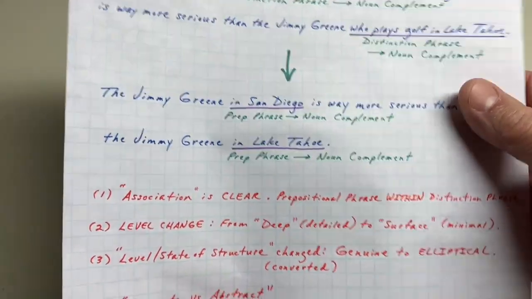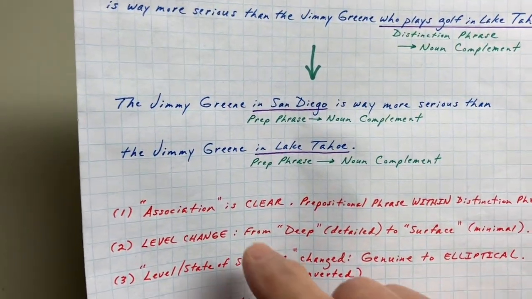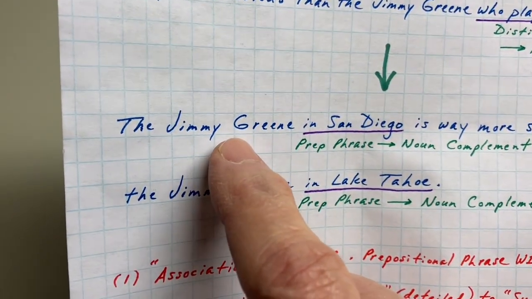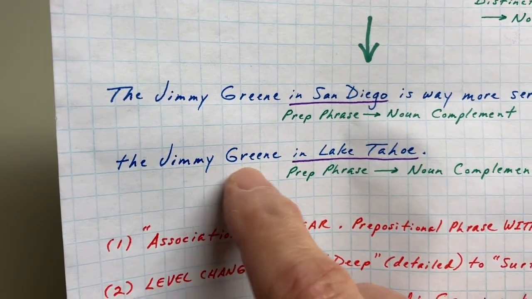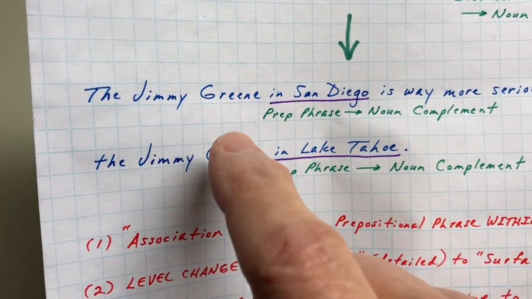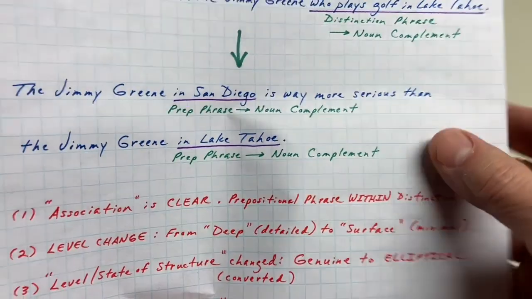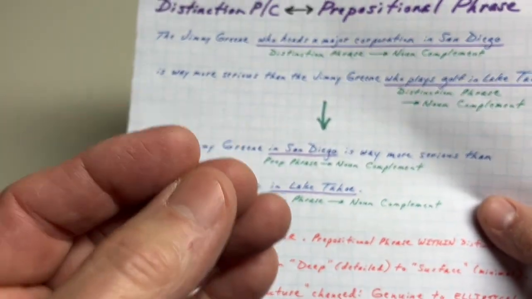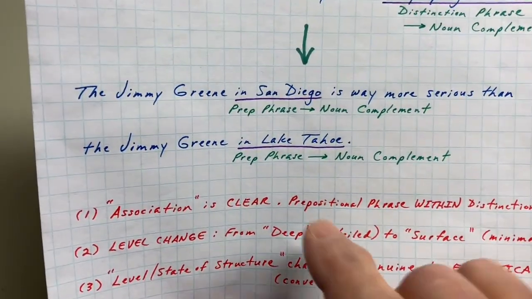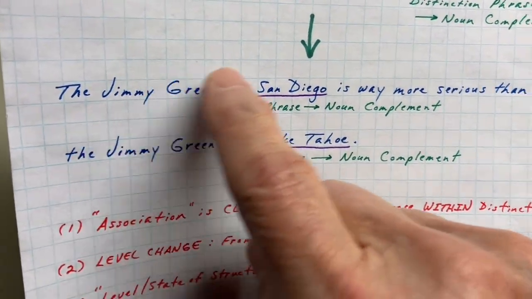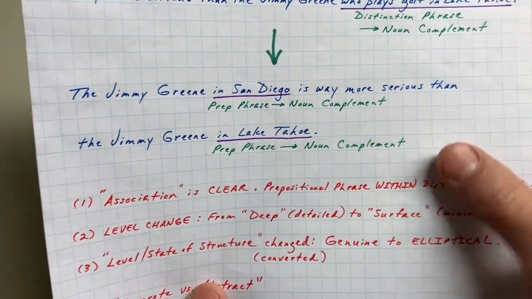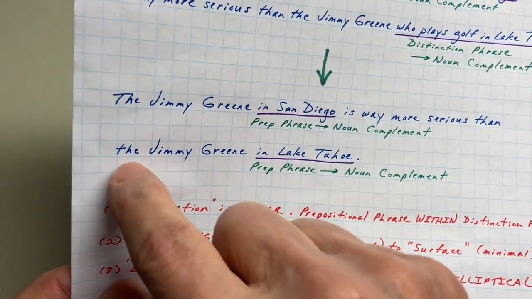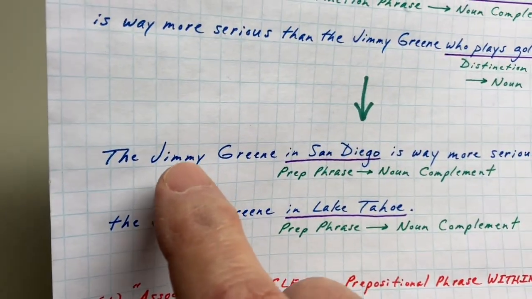Now, keeping in mind what I just said, someone might read this sentence here and think that there are two different, separate, unique Jimmy Greens, all right? Two different concrete Jimmy Greens, but there isn't. There's only one Jimmy Green, and that's why I mentioned that commas and context are very important. We don't see any commas in this sentence here. So we have to use our good brains, and we have to, at some point, realize that, oh, this is abstract. There's only one Jimmy Green.